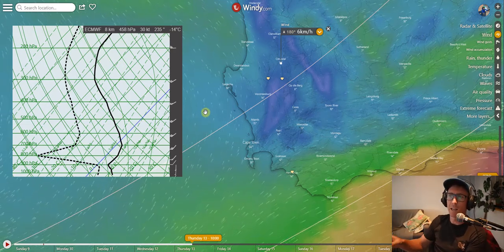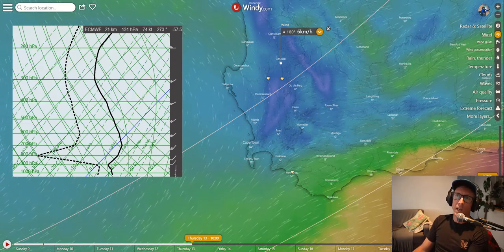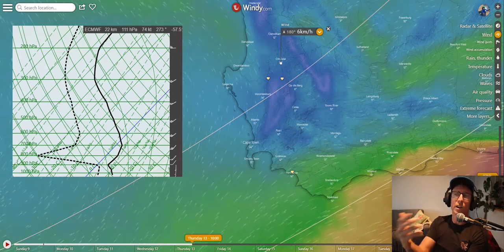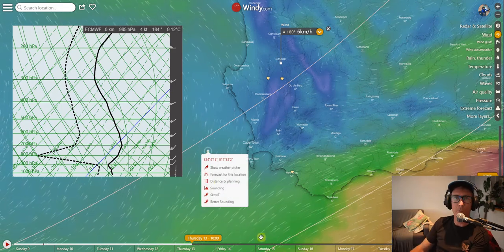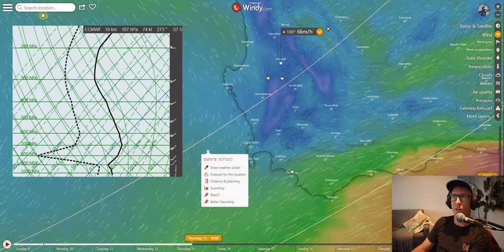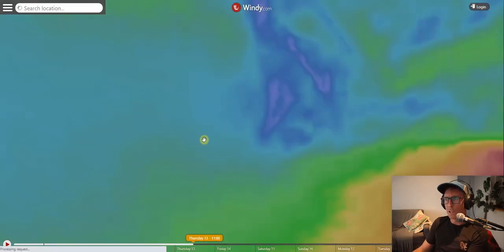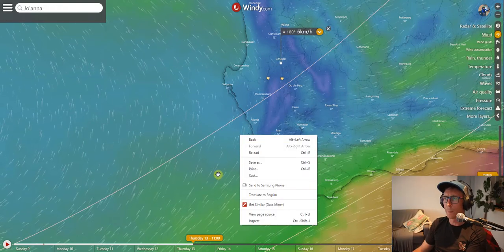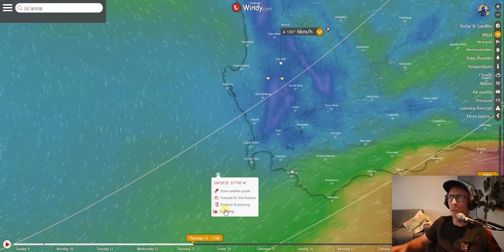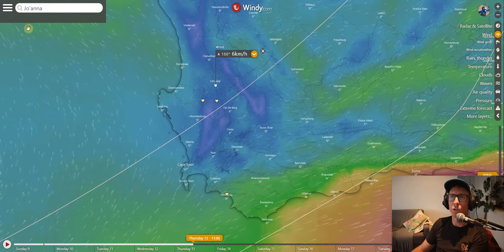And then, okay, just to make a note here quickly before I go on to the next thing, the plugins, you can't kind of turn them on and off. You have to refresh the browser. So that's why they also don't stay there. So if I right click, now I've got the two that I've loaded. So that's the Scooty and the better sounding. But if I reload the page, then those will disappear. You'll see that now. If I right click now, even before it's loaded, you're going to see that I've only got the sounding back. But it's not really a biggie because you can have it all open while you're doing your forecasting.